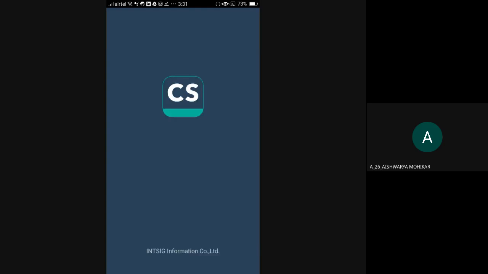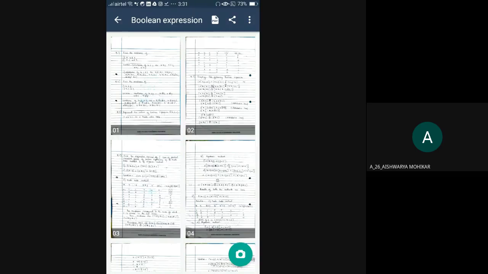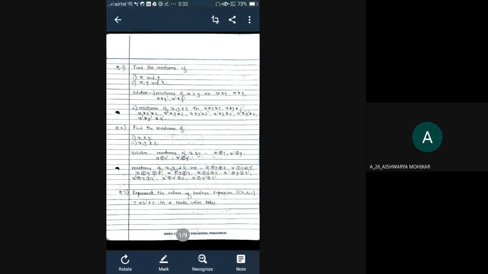So, last lecture we started with sum of product canonical form, that is PDNF, principal disjunctive normal form. Based on that, we have solved some examples, and we have seen minterm and maxterm. So, what is a minterm? Can anybody summarize? Minterm is associated with PDNF, that is principal disjunctive normal form. Based on that, we have seen how to find minterms.